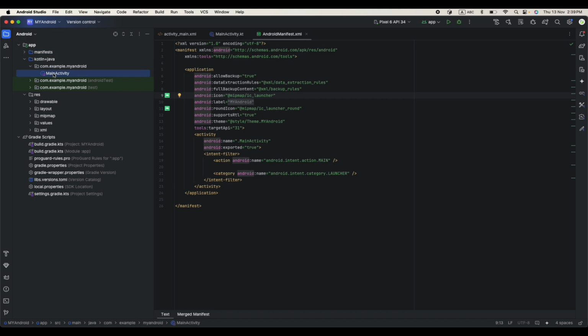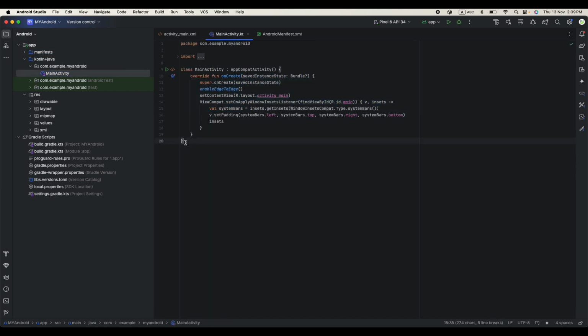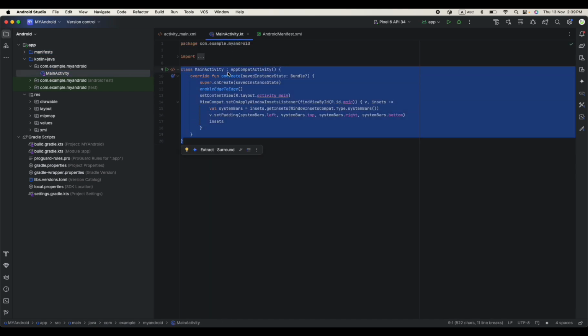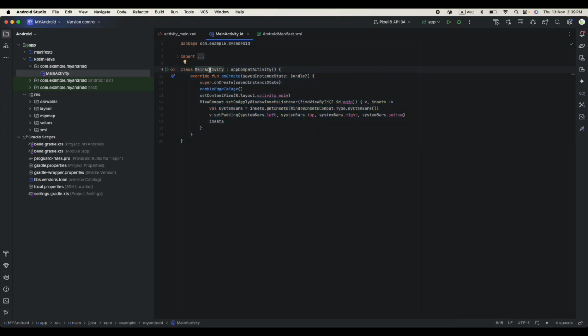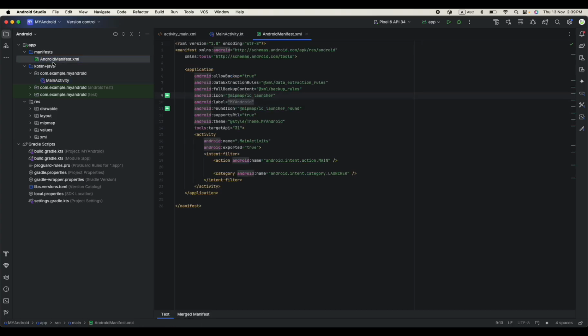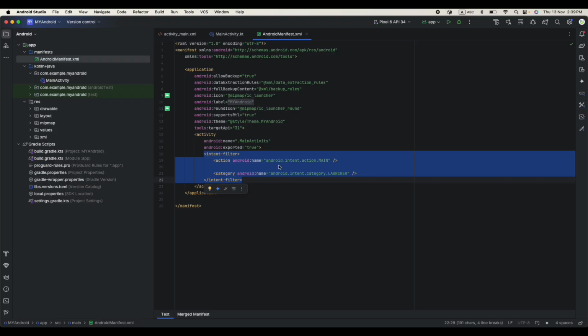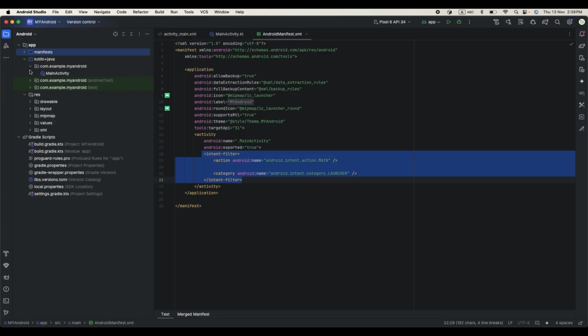Under that, we have MainActivity, where we will have the coding of our application. The MainActivity is the start activity of our application. You can change that if you go to the manifest XML and change this part. In the intent filter, the action android.intent.action.MAIN, you can put this under any other activity to make it your launcher activity. For now, we have only one activity, which is MainActivity, and by default it is there.